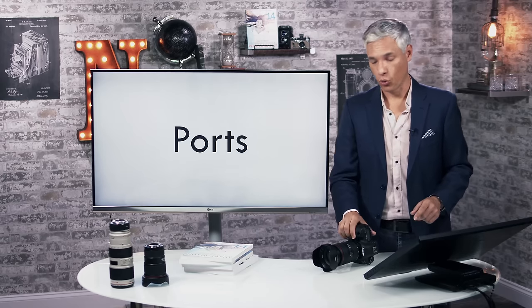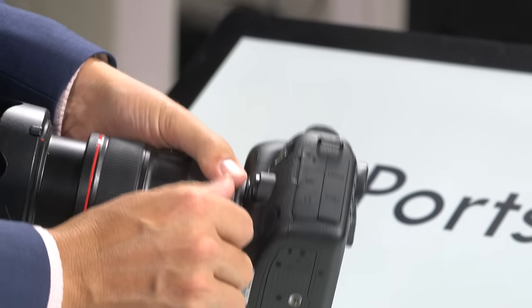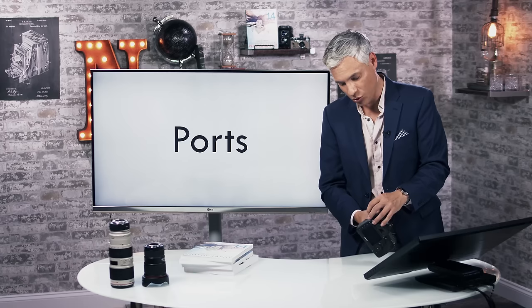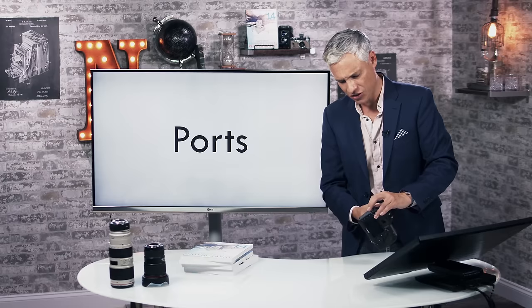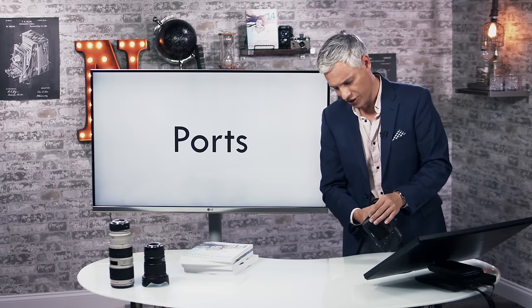Let's go over the physical ports on the camera. I'm assuming you can figure out the memory card and battery slots okay. Over here on the side, you can see up here at the top, you have a PC sync cord. Hopefully you're not using this anymore. It's a holdover from the early 1910s and 20s, I think. That was common, and it's terribly unreliable and tends to fall out, but you can still trigger just about any flash with it.